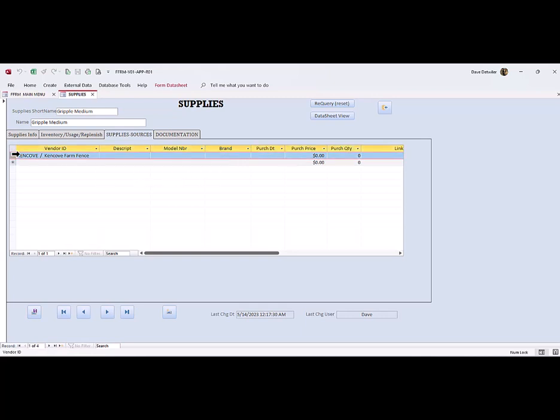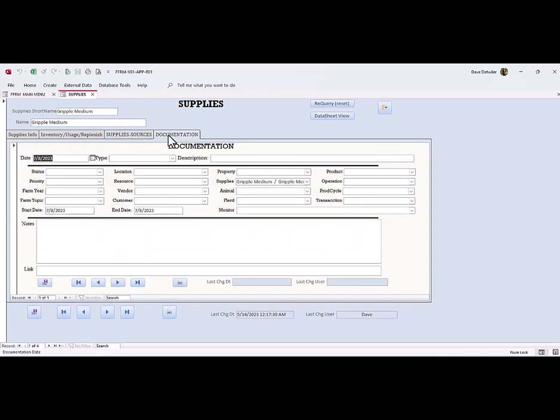It's more for you to keep track. Where did I buy this stuff? I know I tend to buy from the same people. If I put that in, then I say, oh yeah, I bought these from Kenco. No, I bought that from Premier One, or from Tractor Supply or Rural King. And documentation. Everything's documented.